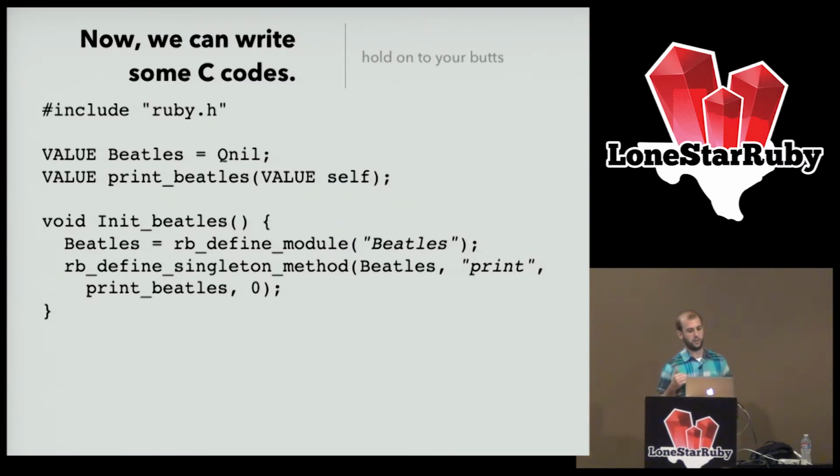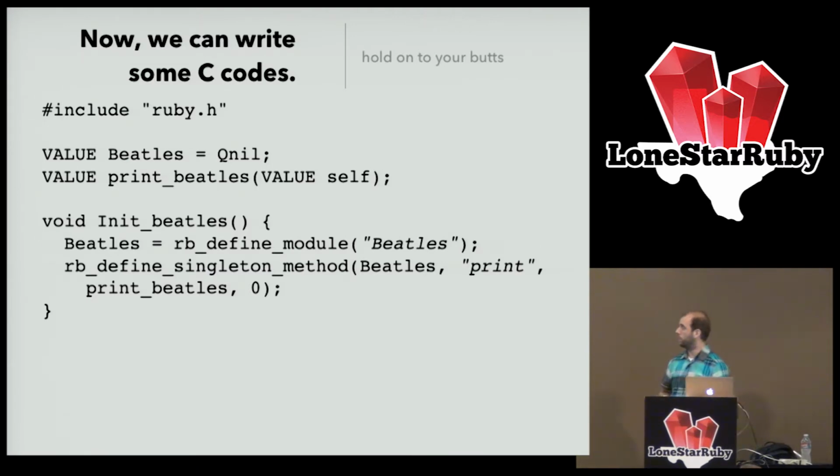And then we're going to pre-declare 2 variables. We're going to give ourselves a variable to put our beetles module in and assign it nil. So that's just your regular old Ruby nil, except in C you say Q nil. And we pre-declare a C function that we're going to use to implement that print beetles function. And you see these VALUEs all over the place. What that means in a Ruby C extension is, here's a Ruby object. What it actually expands to in C code is some crazy pointers and unions that could be a string or an array or just a plain old Ruby object or even something more low level. But when you're programming a C extension, all you need to know is a VALUE is a Ruby object.